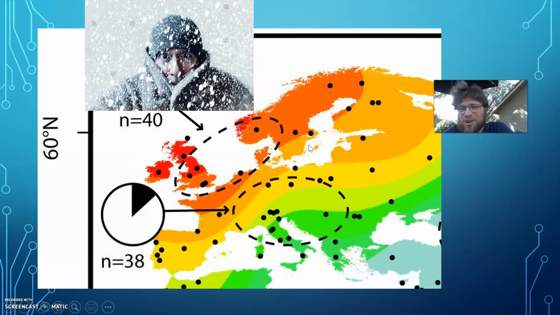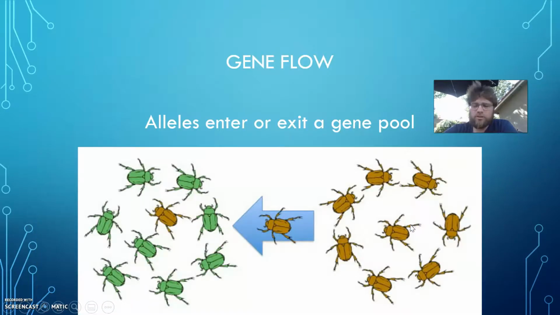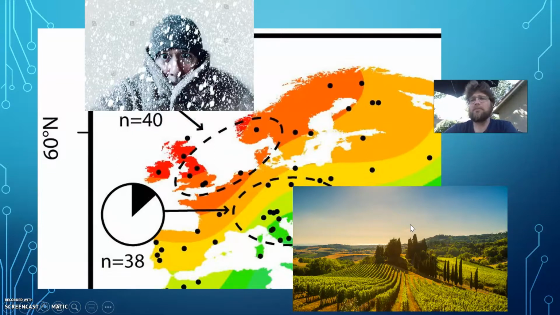But where it's warmer, it's easier to grow crops. It's a little more relaxing and easy to live. The environment's not as harsh. There's no real selective pressure to have that mutation, so it doesn't show up as much. It's there, but it's not as common because the environment's not selecting for it. There's no selective pressure to make that mutation stay around.